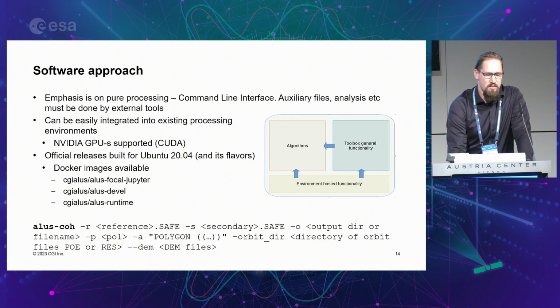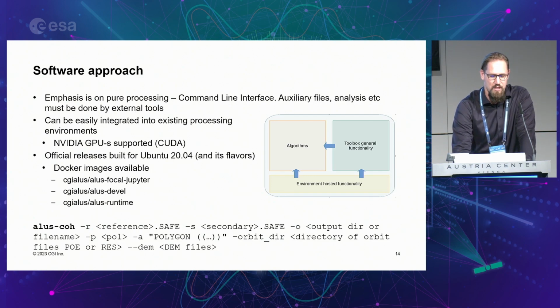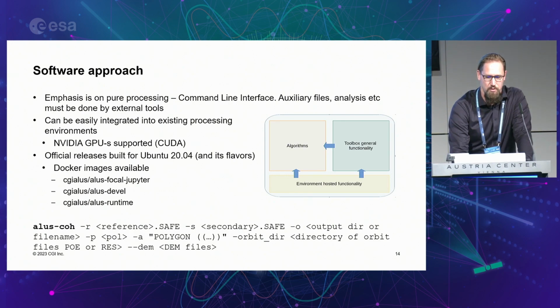The toolbox has an emphasis on pure processing, so just a command line interface. Any other analysis needs to be done by external tools. You just need a processing environment with Linux, GPUs available, and your data, and you can do the processing. We have some Docker images available on the GitHub repository to ease the use. And here's an example of the command line input. You specify your scenes, your output directory, your AOI, and your auxiliary files, and you're ready to process.